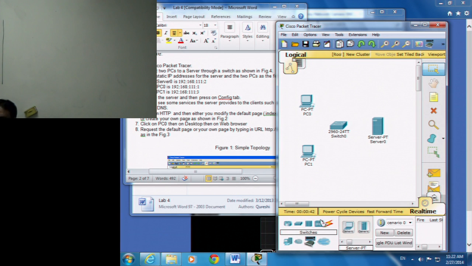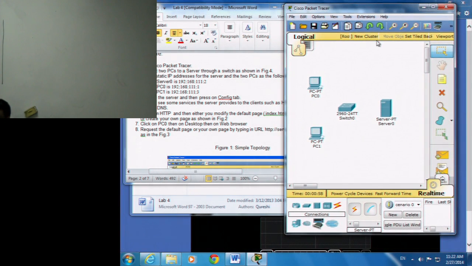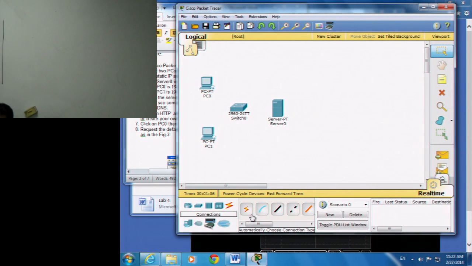Clear? Now you have to connect the devices. Okay, in order to connect the devices you will use the connection here. These are the connections. It is written here, connection. Okay, I will bring it up a little bit so that you can easily look here. This is the connection button. Now you can select either automatic connection. If you look here, it is automatic connection, but I don't want to select automatic.